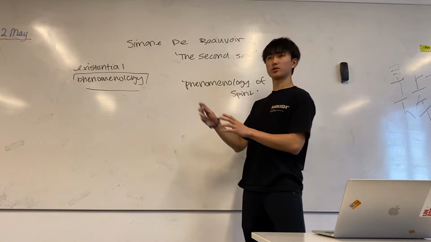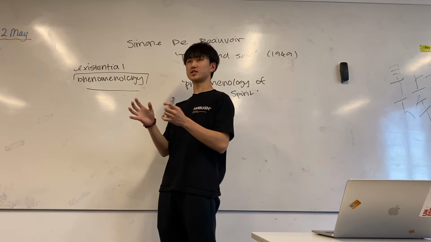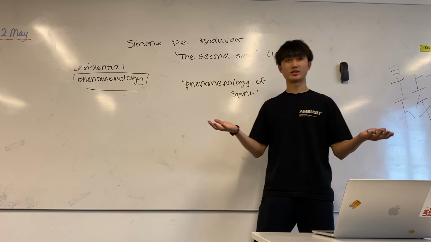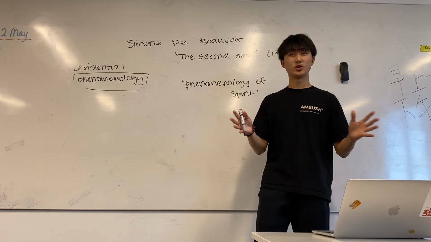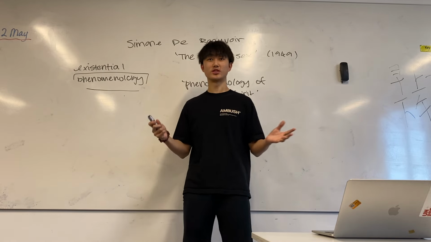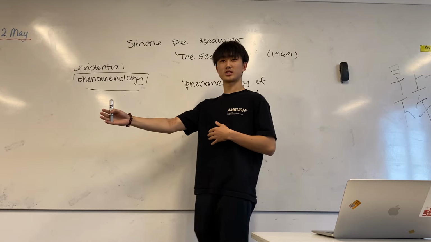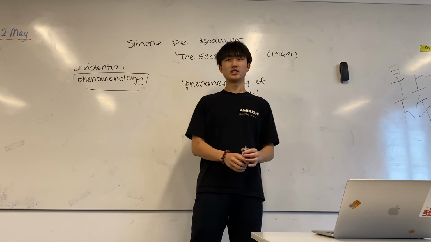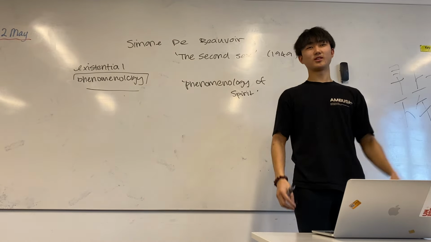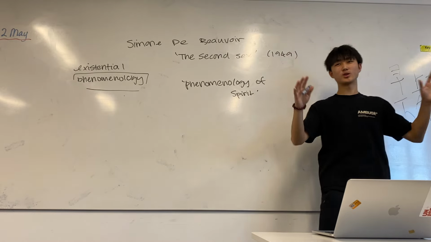Essentially, in this book, he explains how when two consciousnesses meet, the first thing they do is try to kill each other, right? One tries to stand on top, when two consciousnesses first meet. Because there is some sort of inherent fear of the other consciousness once you become self-aware. You imagine yourself as this little conscious being, and then suddenly you see another conscious being, and you're like, oh shit, something else is conscious in this world besides me. You don't like that, you want to kill them, right?